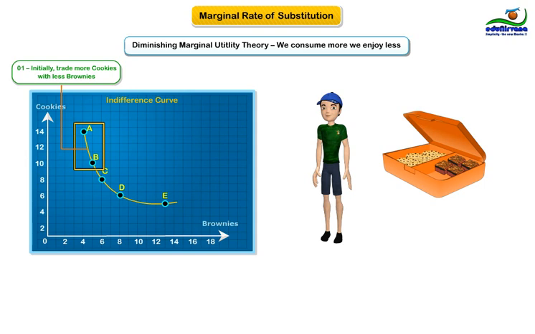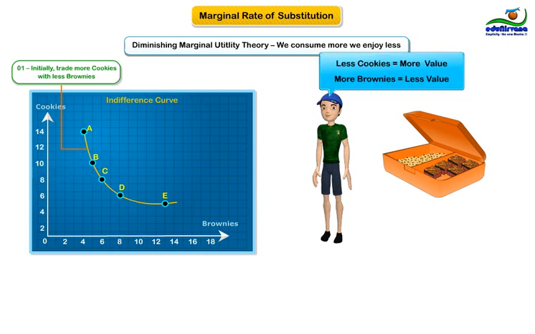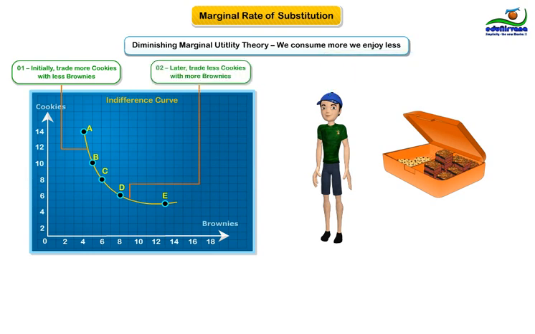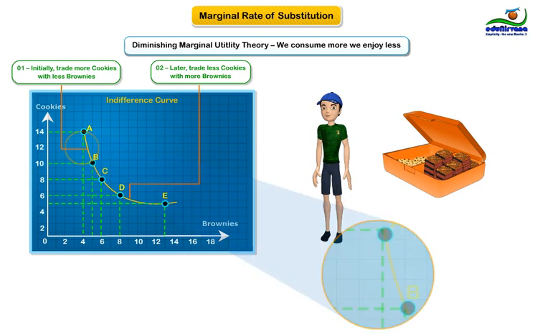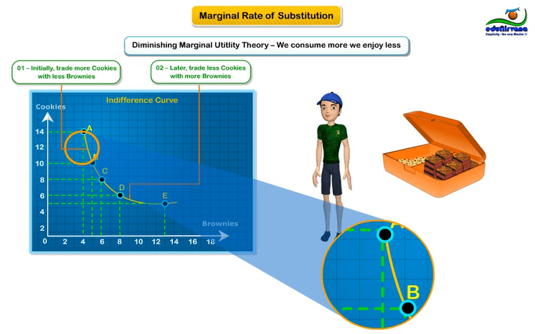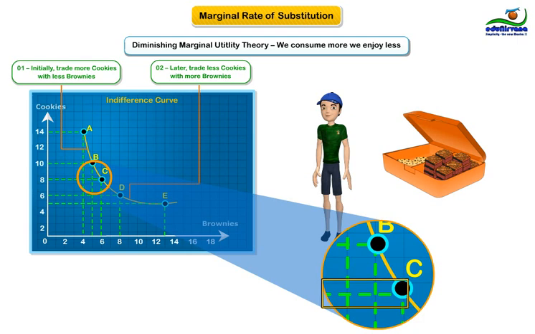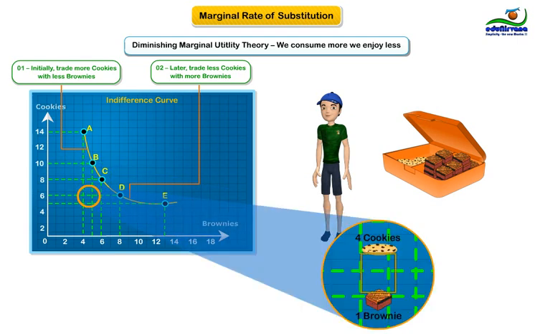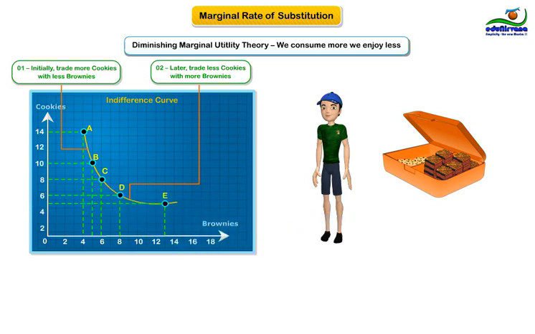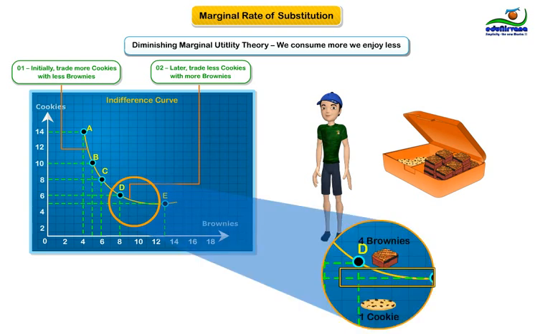So you were ready to trade 4 units of cookie to obtain 1 unit of brownie in order to maintain the same satisfaction level. But as you started getting more brownies, the pattern of trade shifted otherwise. Now you would trade less cookies for brownies. Point D, E. As can be seen, initially, for maintaining the utility level, larger changes would have to be done in cookies as compared to changes in brownies. However, as the cookies become scarce, the direction would reverse. Now larger changes would have to be done in brownies to changes in cookies to maintain the utility values.